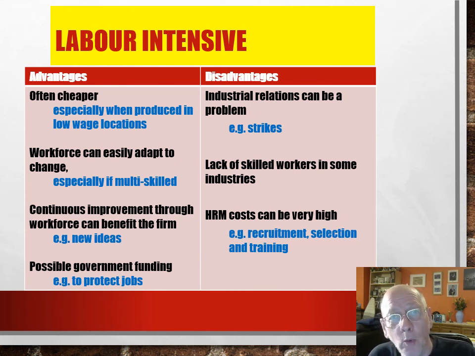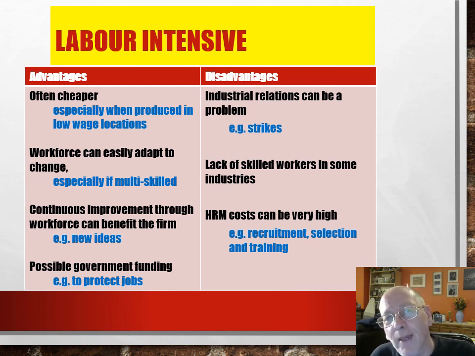And again, because people are people, they're capable of thinking, and so they can think through perhaps better ways of doing things, coming up with new ideas. Machinery can't come up with a new way of doing stuff. And finally, it's possible, not necessarily, but it's possible that the government might provide aid to keep jobs in a particular sector. And one of the things government doesn't like to do, particularly when it's coming into an election, is for unemployment to go up. So that's just a possibility. They're not that bothered really as to whether a machine is redundant or not, because machines don't vote.